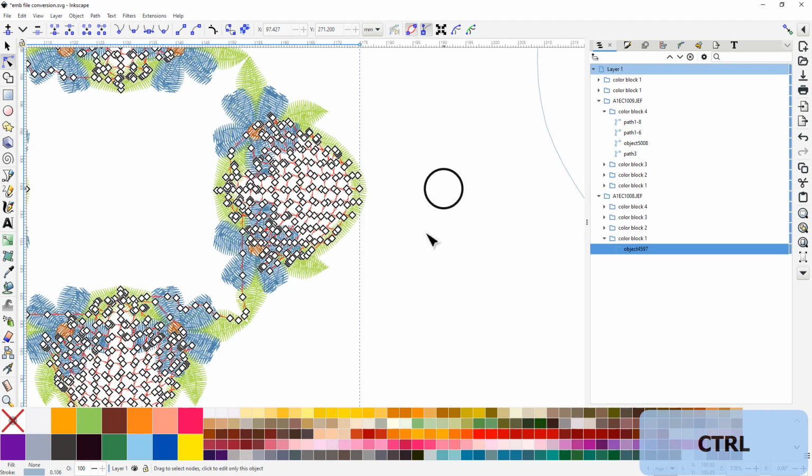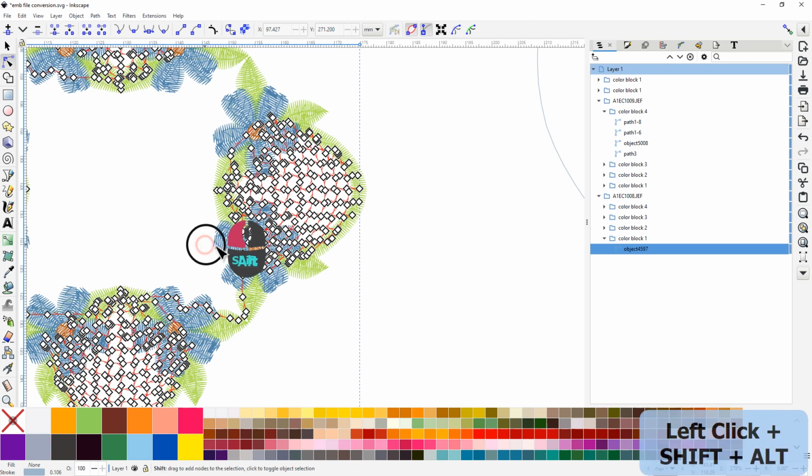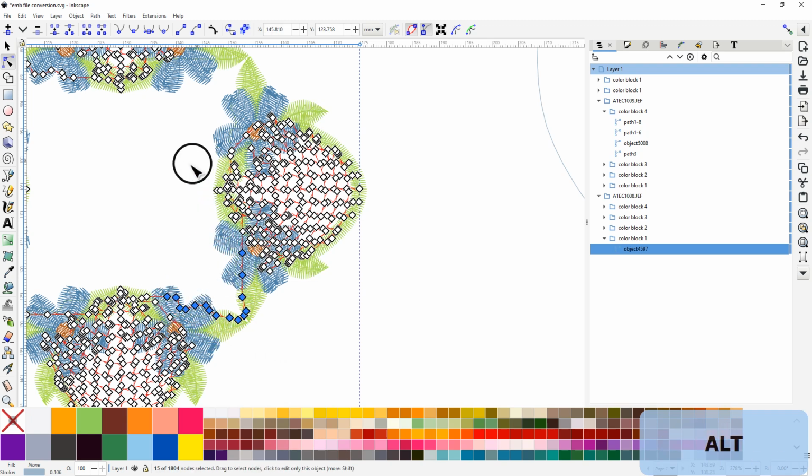Here you can see too, when these are selected, there is one running path going over to the next piece. So here all we need to do is Shift Alt, and we can select a bunch of the nodes that are not needed anymore, and delete the nodes, but then we get a straight line.